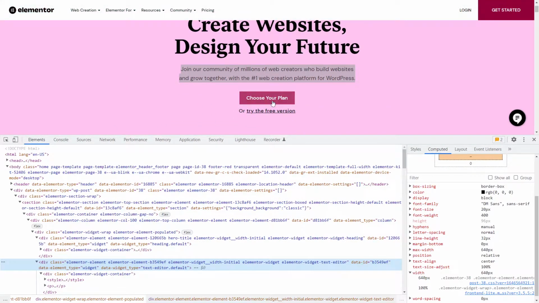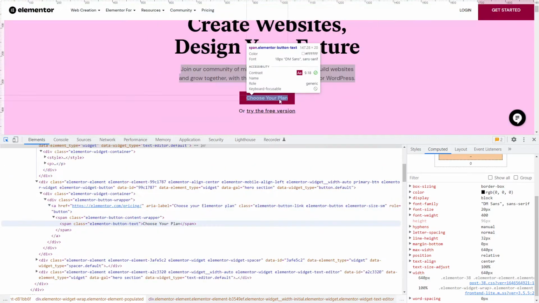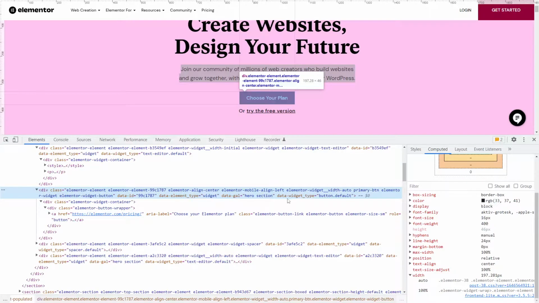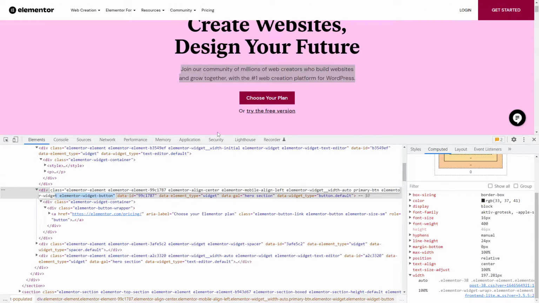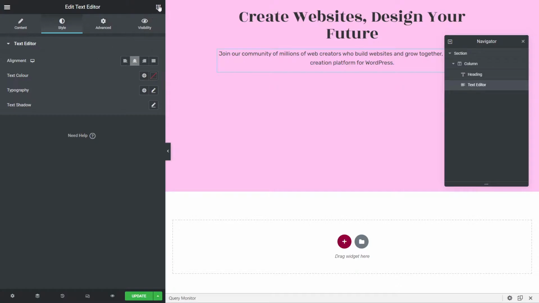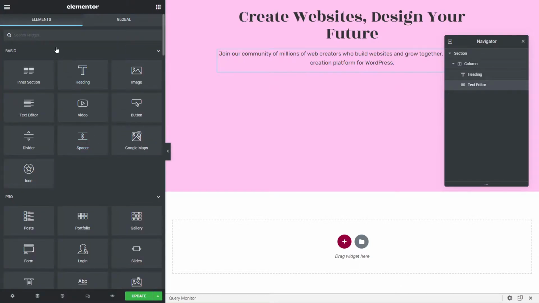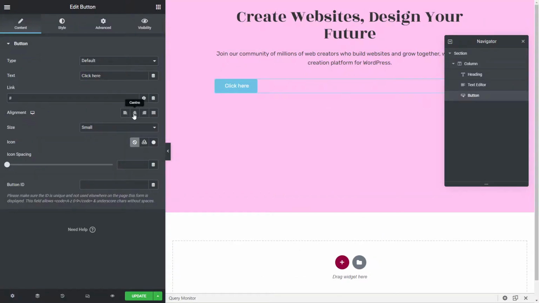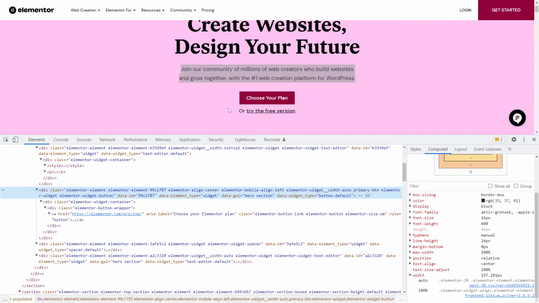Okay, then we've got a button. That's pretty obvious, but let's just grab our selector and point at it. Up the DOM, Elementor element. Where are we? Elementor widget button. We know it's a button. You could style things, links, whatever, however you like. So this just tells us they've actually used an Elementor button. I'm going to grab a button. Okay, below there. Going to center that because that's pretty obvious that they've centered that.